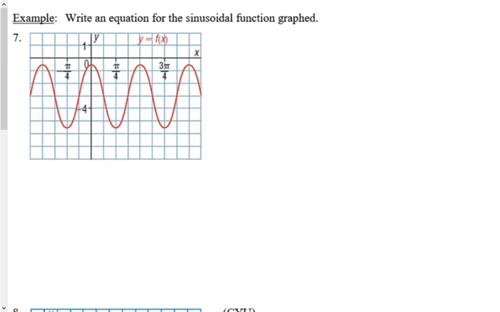Now the wording of this question is a little bit different because they're asking for a sinusoidal function, which has the word sine in it, so we think sine, but this could mean either a sine graph or it could be cosine. And so it's your choice which one you want to do. And because it's periodic, it has this repeating pattern, there's more than one answer that would be correct. Actually, an infinite number of answers, but we'll try not to get too silly with it. So let's go through and figure out some of the different features.